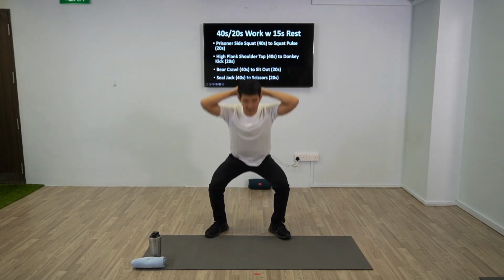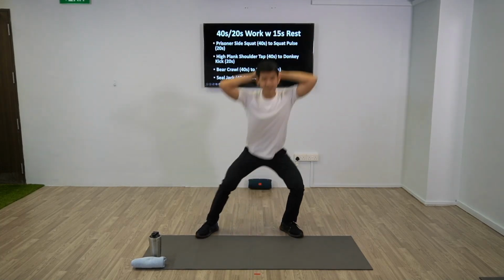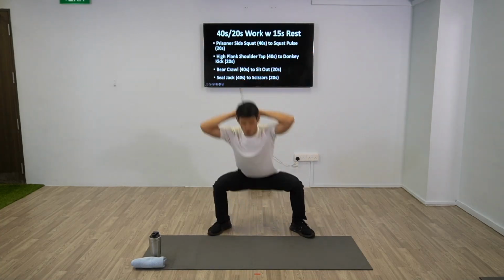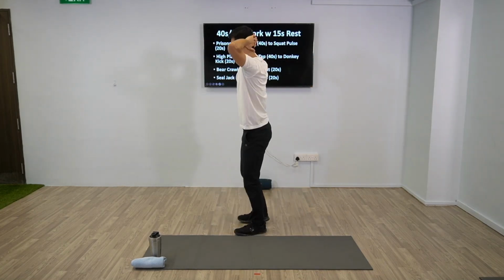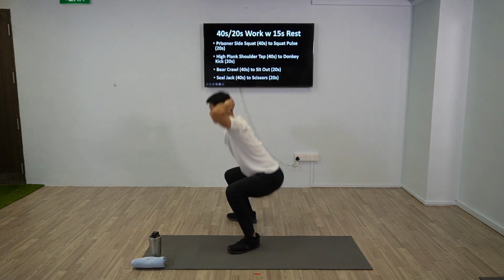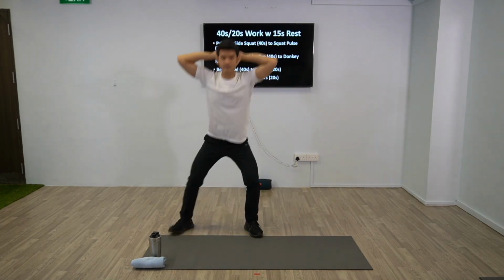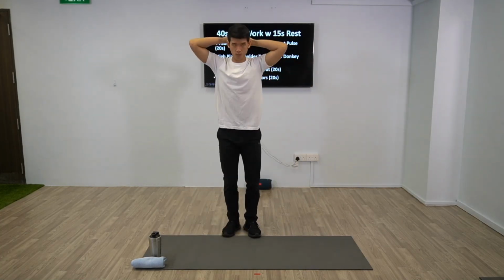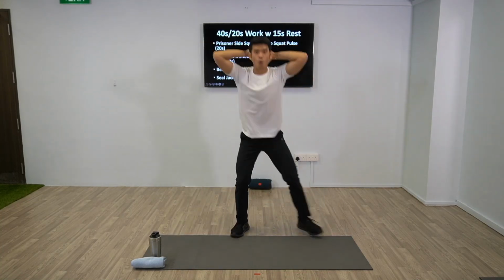3, 2, 1, hands behind your back. Squat down, closing. Open, close. Open, close. Keep it moving. Woo. So always keep your back straight as much as possible. Keep it neutral. Breathe out. Breathe out. Hands pull right behind. Keep it nice and tight. You're going to feel a nice pull. We're going to change. Get ready. Squat pauses. 2, 1, let's go.